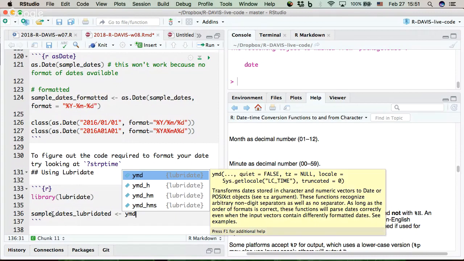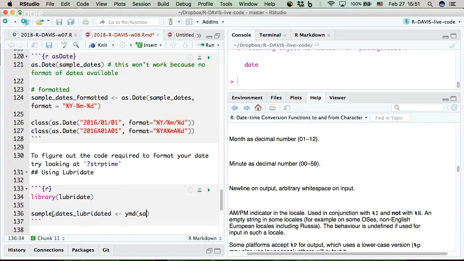You'll notice when you type this in, it pops up with a bunch of other things. If you have dates and times in various structures, hours, minutes, seconds, you can quickly grab your function. It has to be a character vector, but you just put that character vector inside your function, and it will format it for you. You can rearrange these. Say it was day, month, year, dmy. There's a function for pretty much any combination. Okay? So let's try this now.